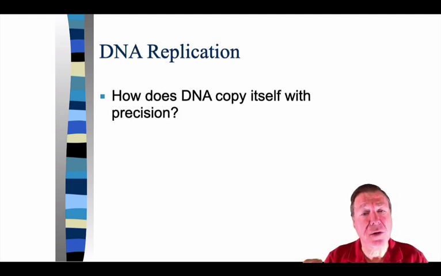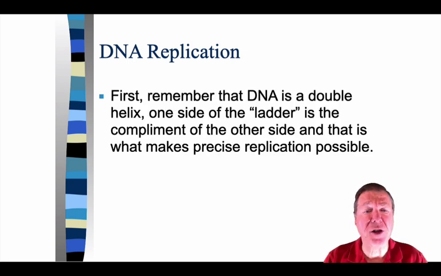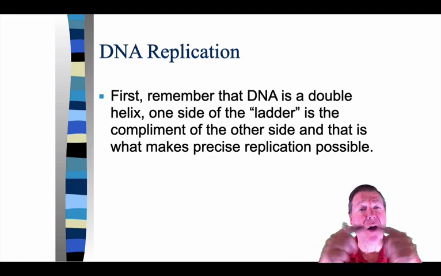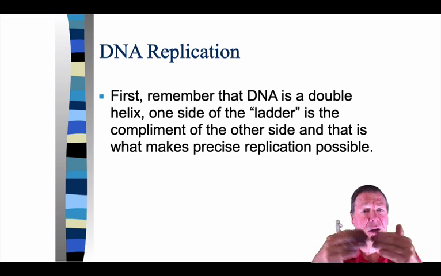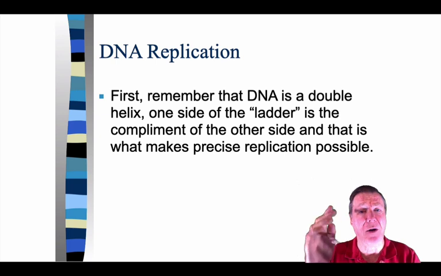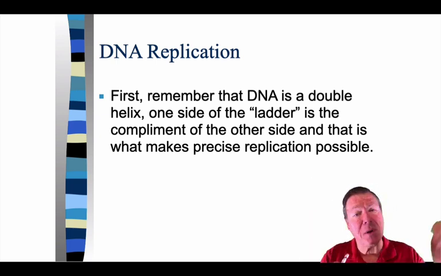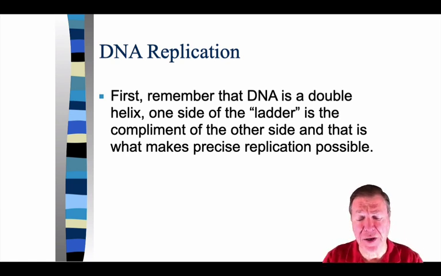Let's talk about how DNA can copy itself. First of all, remember that it's a double helix. What's on one side of the letter complements what's on the other side. I explained that in the previous video, where A's pair with T's, G's with C's, and they complement each other. What's on one side is not determined, but it complements what's on the other side. All right, and they're anti-parallel. On one side the sugars are pointing up, and on the other side the sugars are pointing down. I'm going to explain that in a little more detail. You don't need to worry about it. It'll just explain some things as we go along.